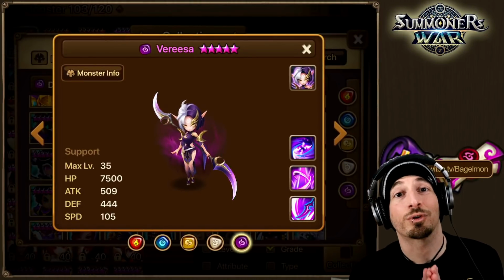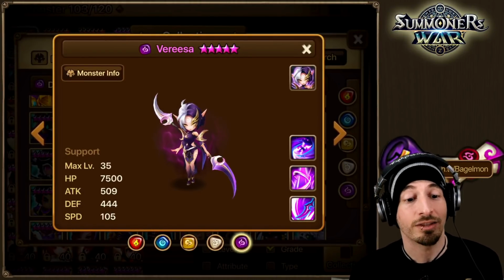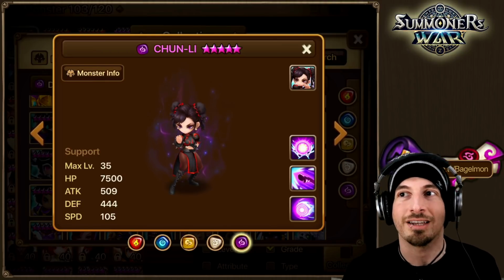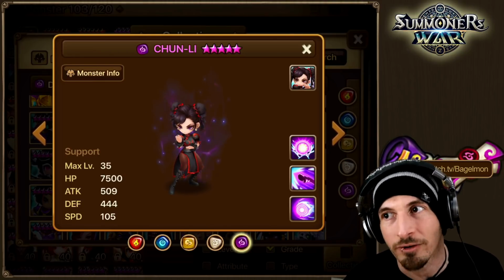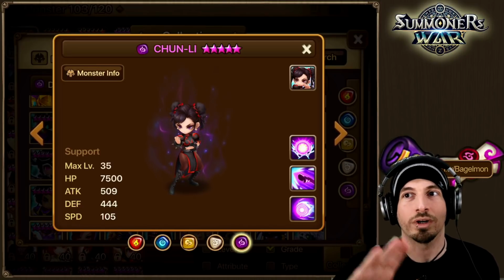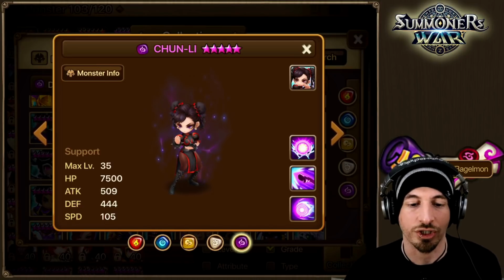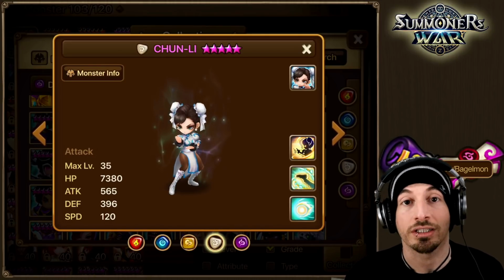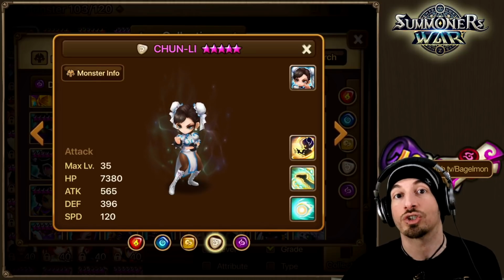And last but not least, Verisa the Dark Blade Dancer, aka the Dark Chun-Li. This one kind of goes underappreciated. I want to say unloved, not unloved, but a lot of people don't really think about her. A lot of people don't pay too much attention to her because the Light Blade Dancer, aka Light Chun-Li, is so exciting. She's so flashy.